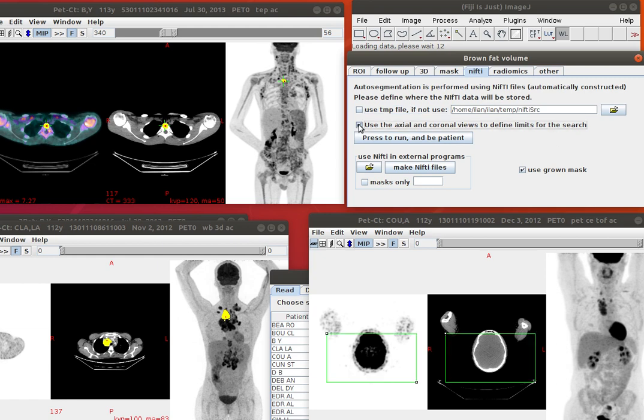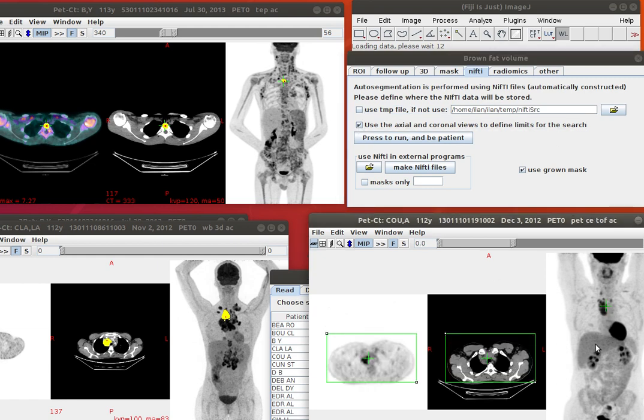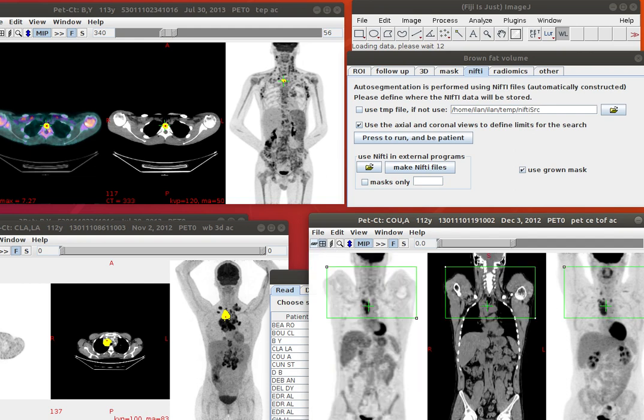The first thing I'll do is use the limitations of the construction, because the biggest time saver of all is defining where you want to do the search. I'm not doing a search in any area of this, so it's much faster. I'll click the run and pause.